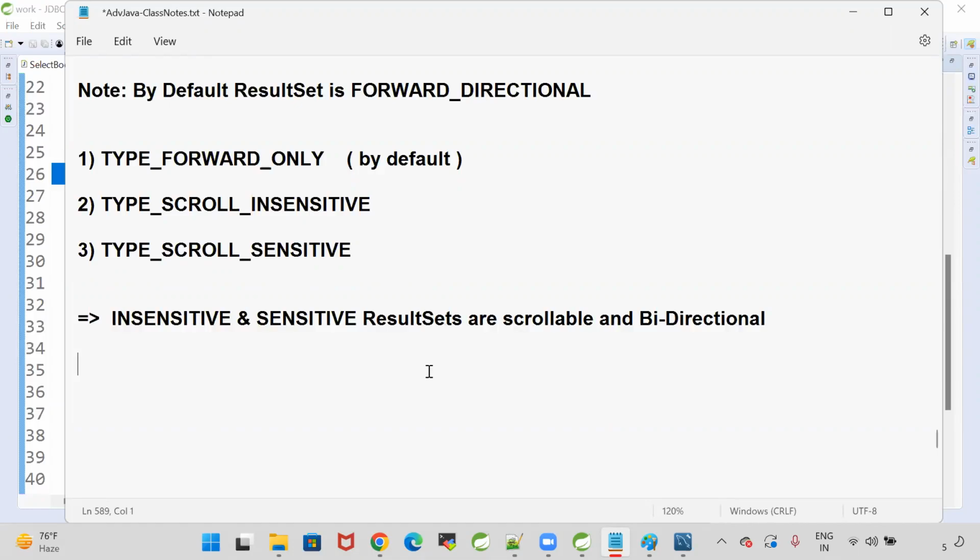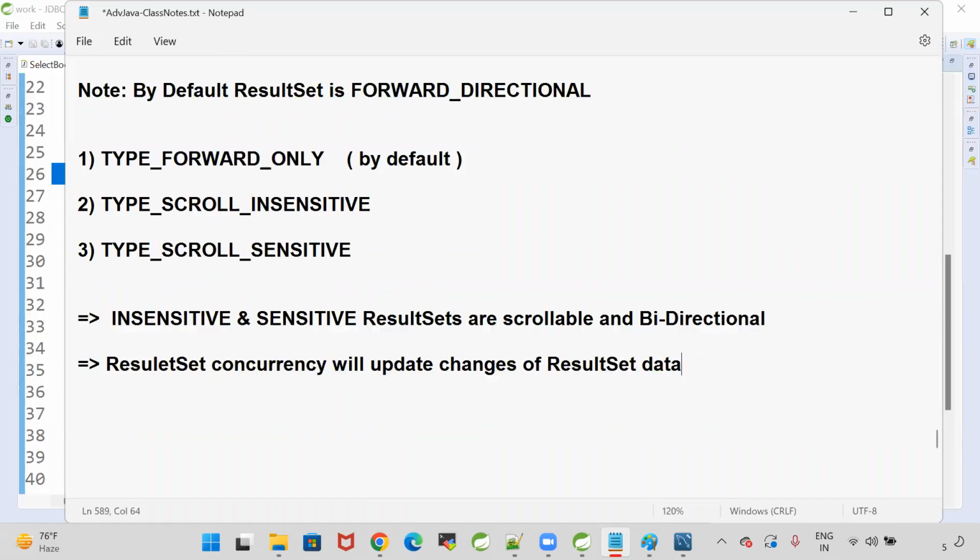Result set concurrencies. Result set concurrency will represent changes of result set data.